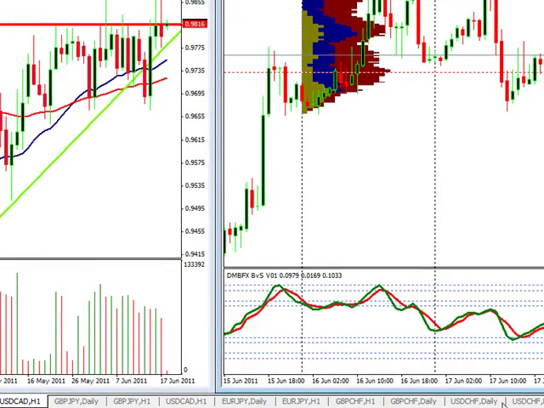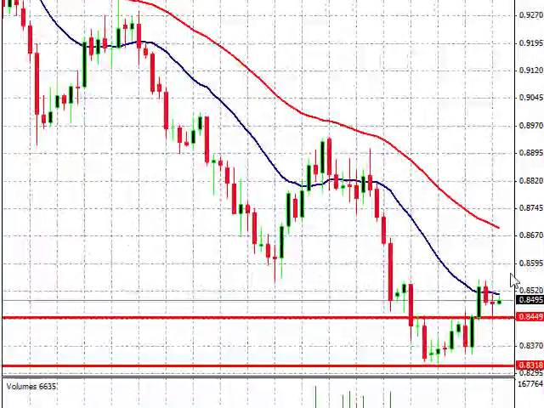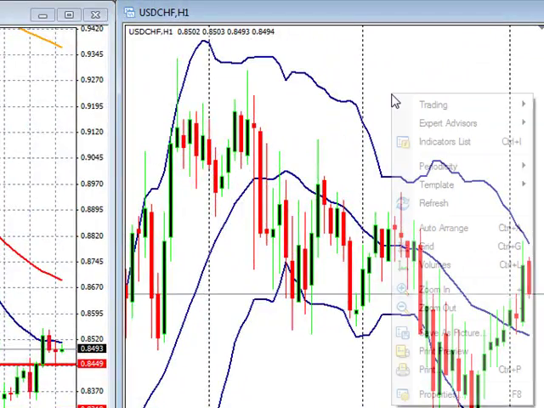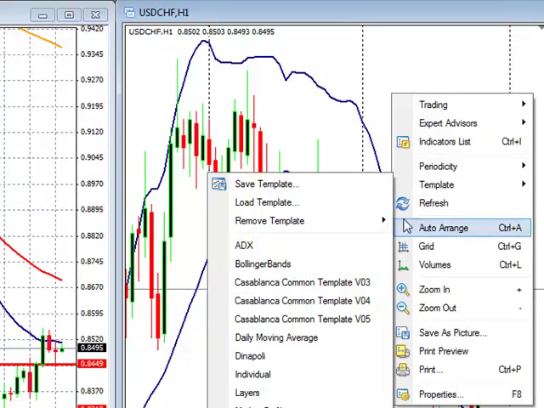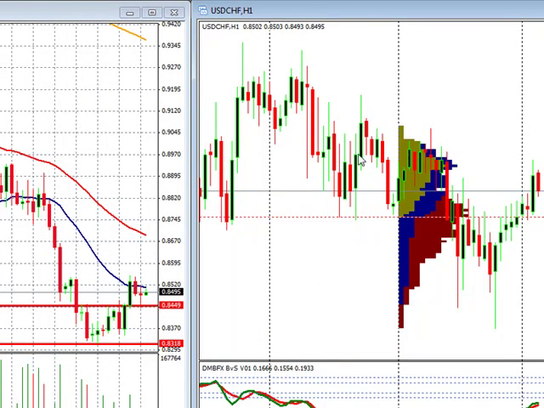Now the other one is the dollar franc, and this looks just like the pound franc, and that is we're seeing that the pound yen came back down into this level. The dollar franc seems to be using this as support. So now we sort of have a modified rising 3, rising 4 pattern. So let's pull up our market profile here. And we can kind of see if we can get above 85.20, if we can get above all of this congestion, we can possibly start to look at making a move now to the 50 moving average.